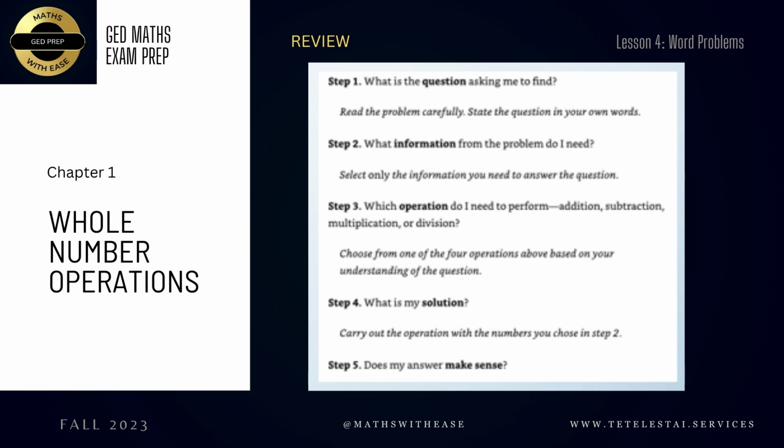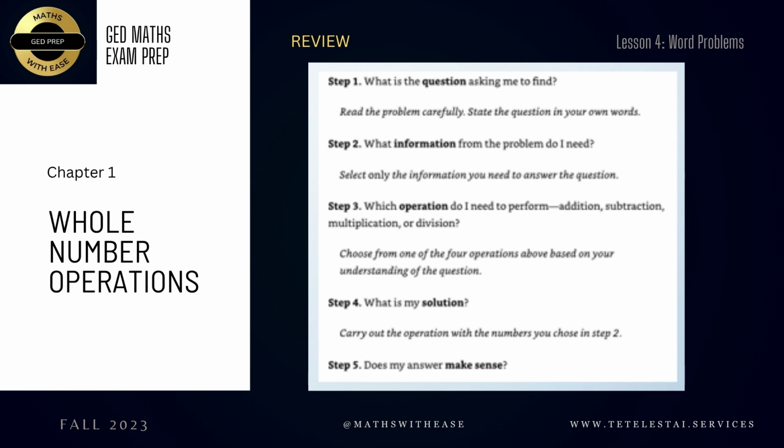So here are the steps that the book suggests that you follow. And I would suggest writing down these steps. And then when you're working on each word problem, let's say you've read through the question, write down the keywords from each step, and then under each step, do what's required.